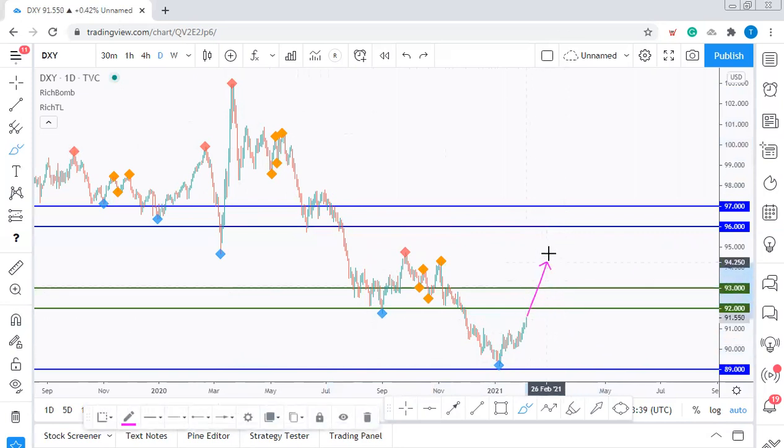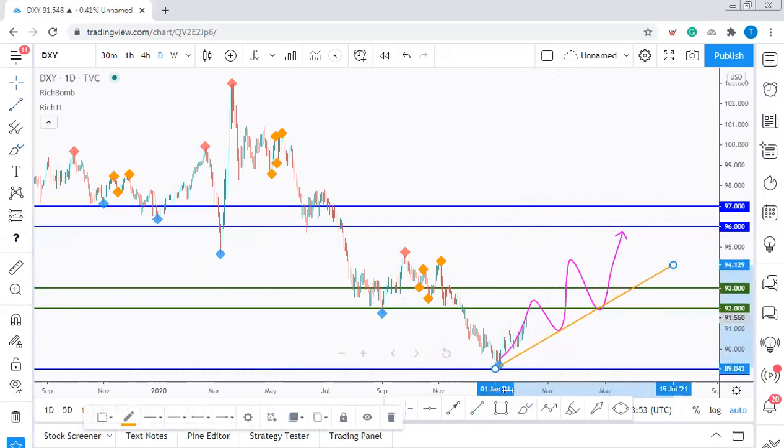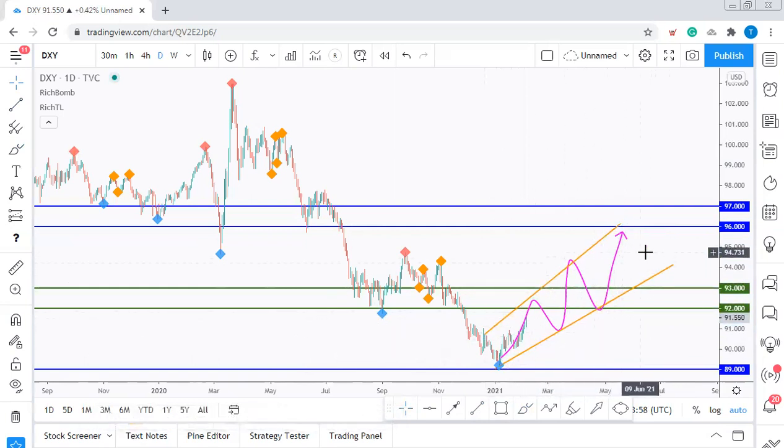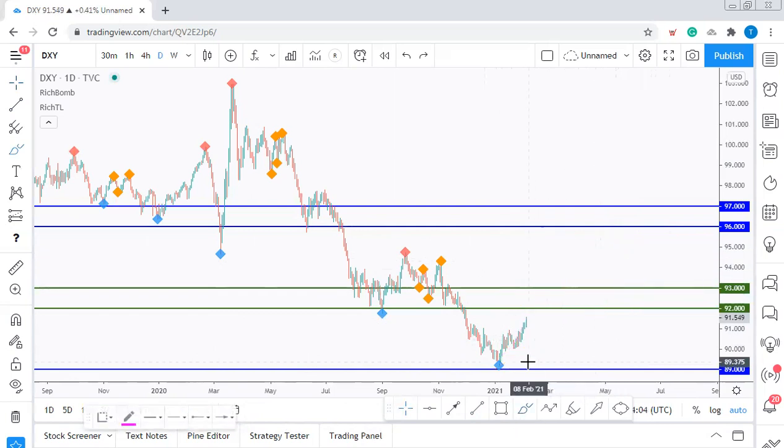DXY or USD breaks above this resistance aggressively, then we'll be looking for trend following buy setups, as then and only then the momentum would be shifted from bearish to bullish, and of course we will be able to draw a trend line and so on. In this case, it would be stuck inside these two trend lines, and we'll be looking for buy and sell setups accordingly. But for now, let's take it step by step.